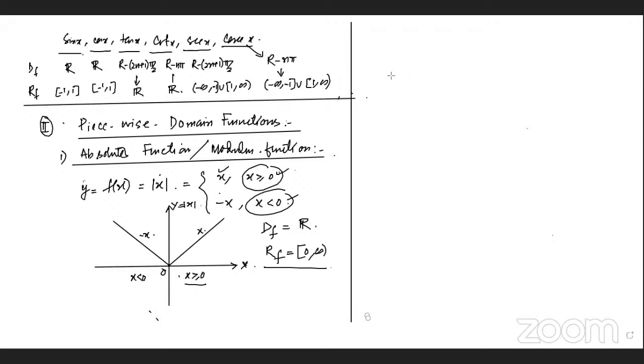Rohan? Okay, chaliye. So this is your first function, that is the absolute function or the modulus function. Now, taking cognizance of this function, we can modify all the functions we have studied so far. Let us try to do the transformation in accordance with this modulus. Which function will we take first?